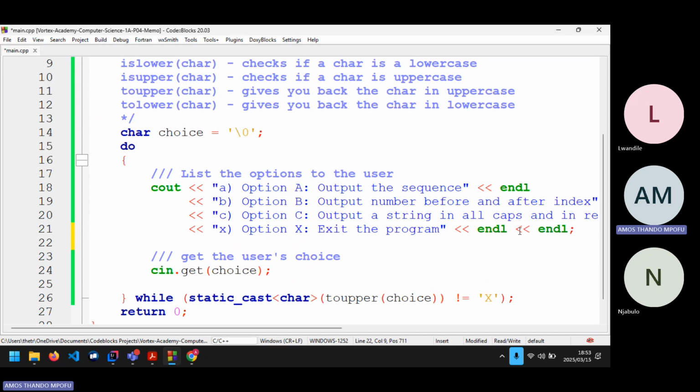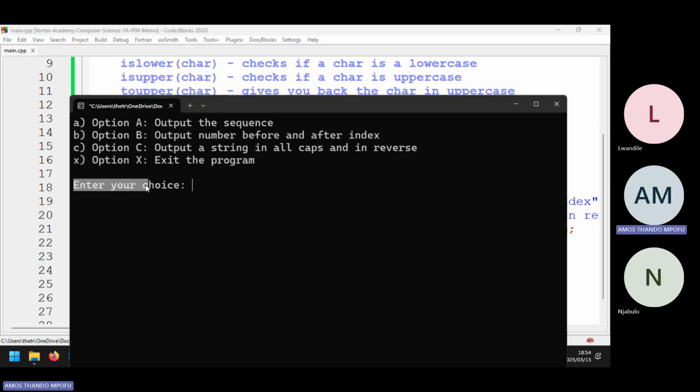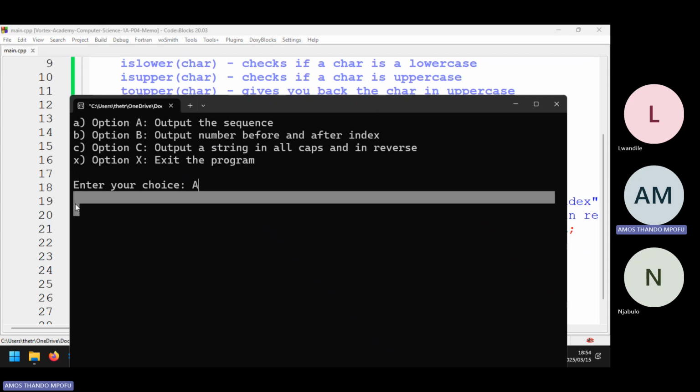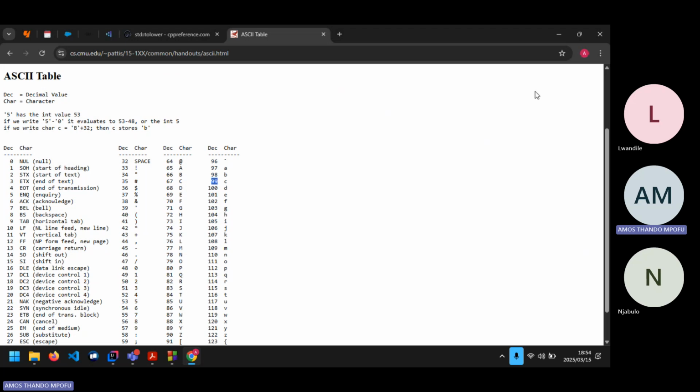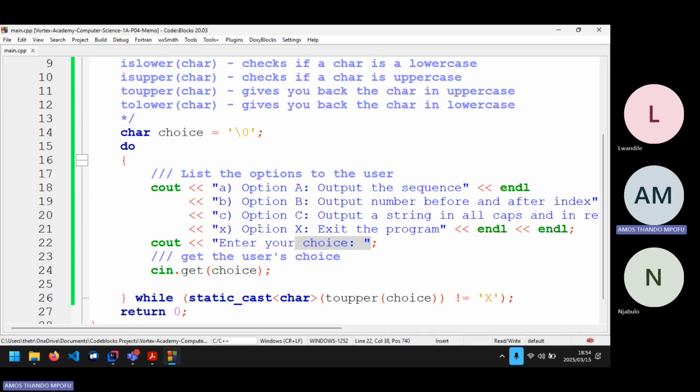Then here I'm going to say cout, and then I'm going to say enter your choice, right? And then I do not want to put an end of line character here because why? I want the user to type on the same line where this string will be displayed. So when I run it, I'll be able to type on the same line. You see, I can type on the same line and say option A like this, right? If I had put endl, it was gonna ask me in the next line, which is wrong because we want the user to enter here. So this is okay, I don't need this, so I'm gonna close that for now.